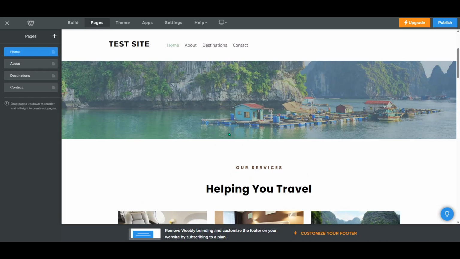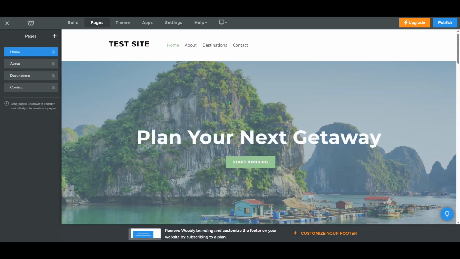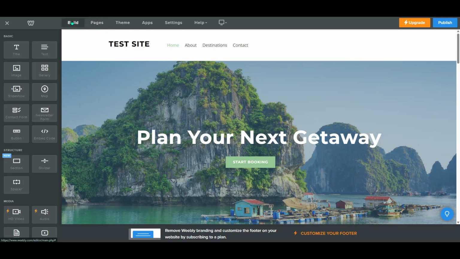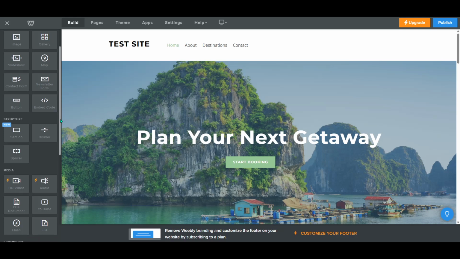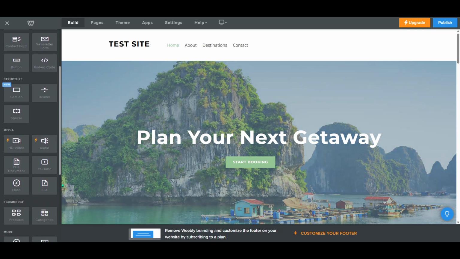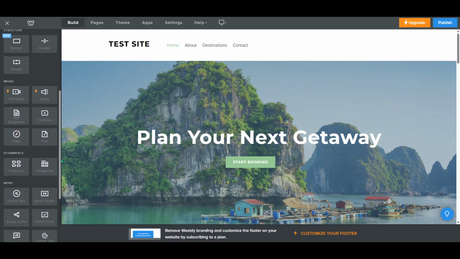First, make sure you're logged into your Weebly account and have your site open in the Weebly site editor. You will notice a top bar across your screen, and this is where all the magic begins. Click on the option labeled Build. This is essential, as it reveals a list of elements on the left panel of your screen. These elements are tools that you can drag and drop directly onto your site, allowing for a flexible customization process.